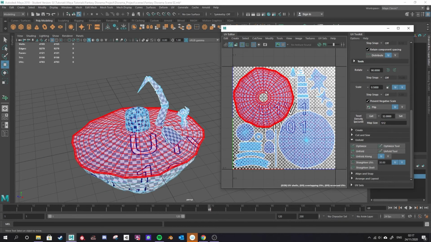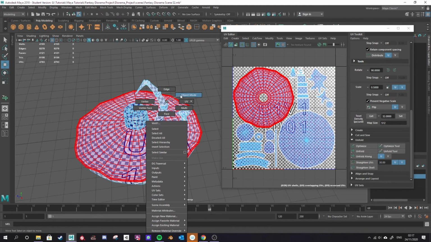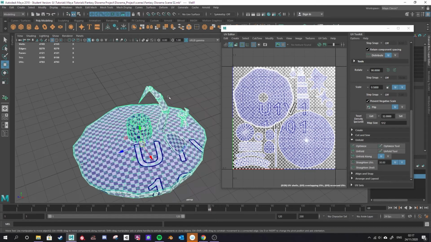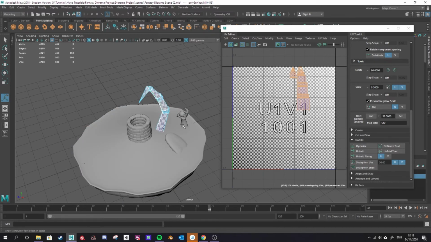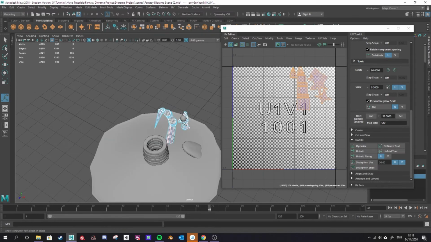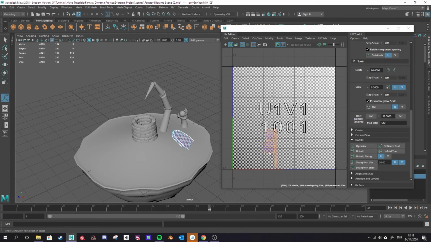Now we're going to want to export these UVs for texturing, but just before that, remember that we have objects here that we may want to duplicate. So to do that, I need to separate this geometry again. I'm going to do that by clicking on this button here, the extract button, and that will extract these into separate models again. And then I have to duplicate this and this model here and spread them around the scene, as well as some of these rocks. Because I have UV'd them, the UVs will appear in exactly the same place for all the objects that I duplicate. So Ctrl D will duplicate, and then you'll be able to select them in the outliner as separate objects, and we can move them around the scene.